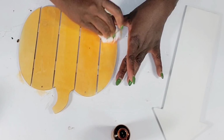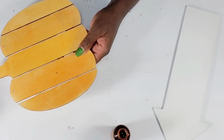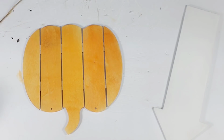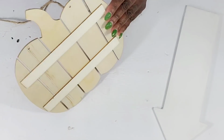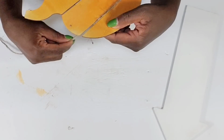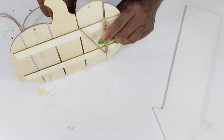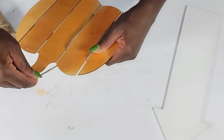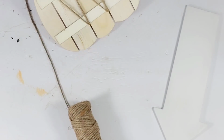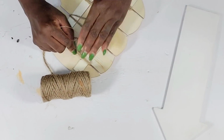And then after I get that complete, I am going to bring in my twine. What I'm going to do is attach the twine to the back of this pumpkin using some hot glue, because I only want the twine to be in between those cracks, but all the way down to where it stops. I don't want it to be from the top, if that makes sense. To get to the other crack, I'm just going to cross over and then repeat that as I go to the next one, just crossing over, and it's actually creating some kind of pattern in the back, as you can see. And so I'm just going to wrap that around and then tack it in the back with some hot glue.